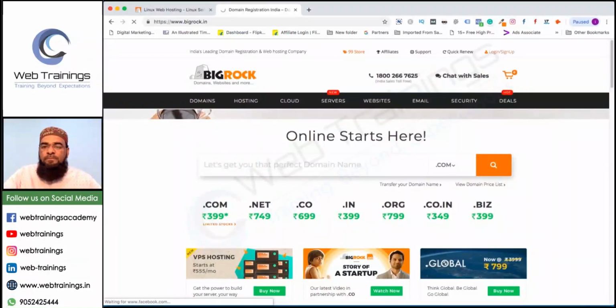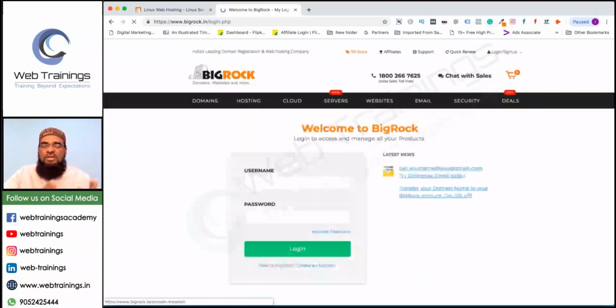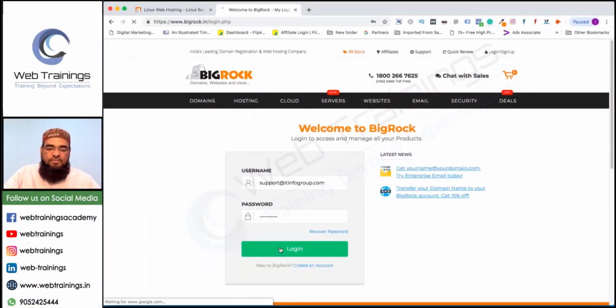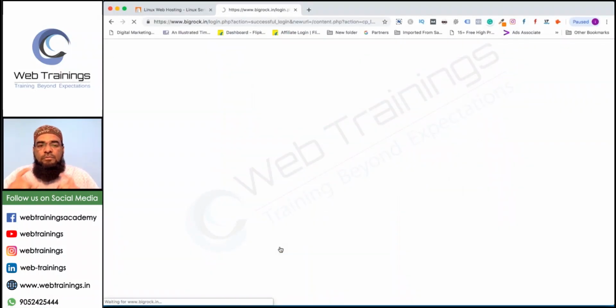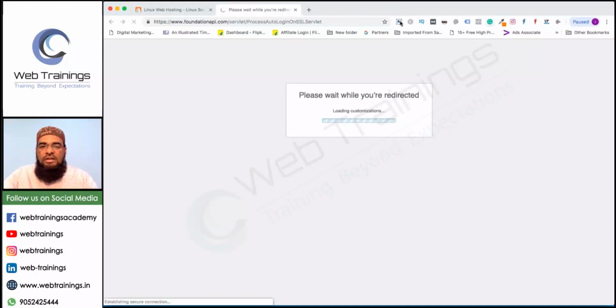So let me log in, and this is called the connection of domain with hosting. Now assume I have bought the domain name from Big Rock and hosting from some other company. So remember this point. Let me show it in a diagrammatic way so you can understand what I'm trying to say.